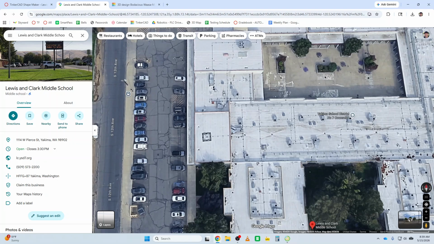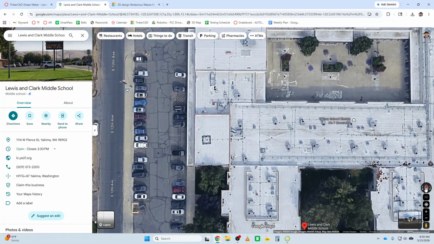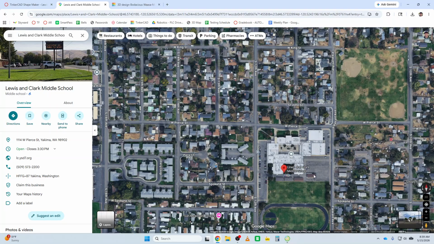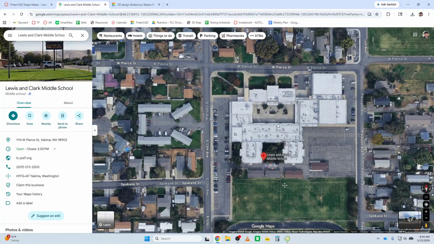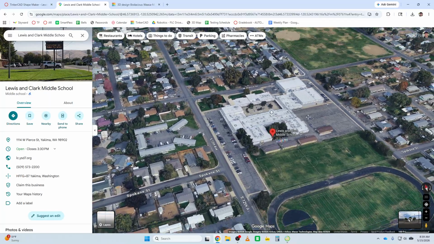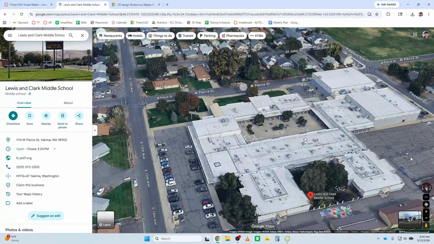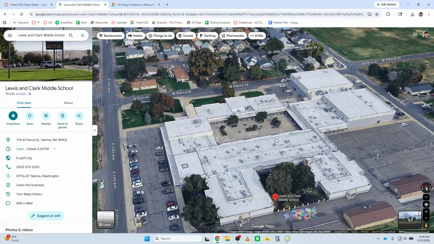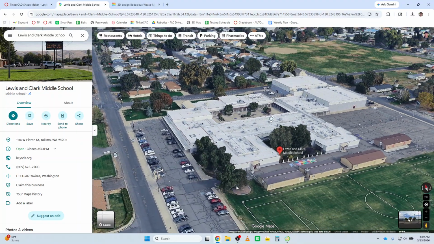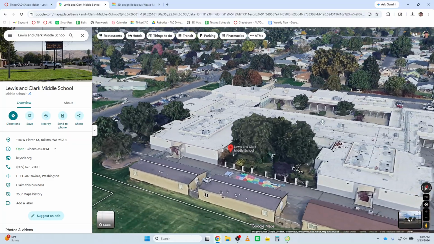So you can see what I did first of all. Let me go back up to the 2D view. When we're in this view up here, what I would do is zoom in, and then you're going to hold down the control button on your keyboard. If you do that, you can change the angle of the view. And then you can slide it around just by grabbing somewhere and dragging it with your left mouse button. So this will get it so that you can really zoom in.